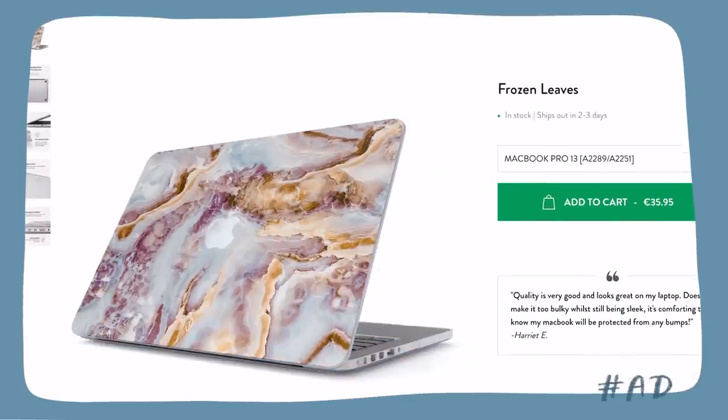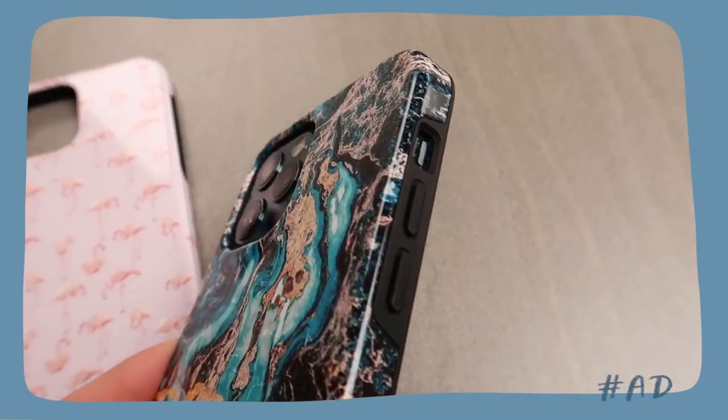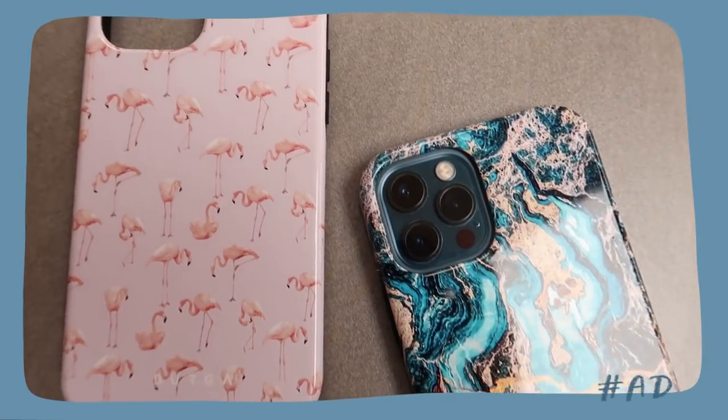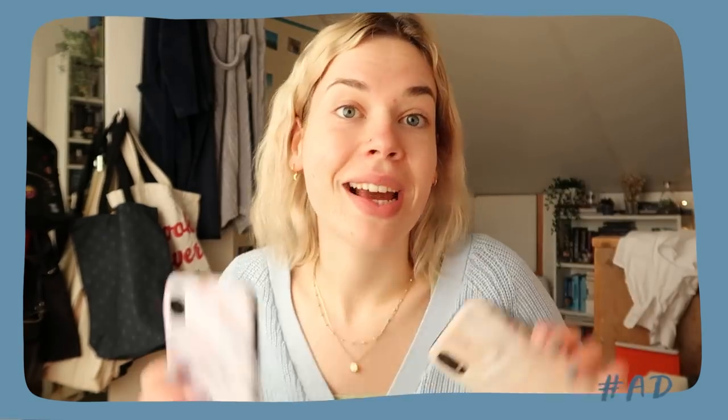They were super kind and sent me over some of their products. This is the MacBook protective case that I chose, but the ones I especially love the most are their really sturdy and protective phone cases. Not only do their products feature very aesthetic designs — I love combining these with my outfits and switching them up depending on my mood — but they also have a super nice and glossy finish. These tough cases have a really nice protective black case, and then you put the very stylish aesthetic case on top of it, so your phone looks super nice and is really protected.